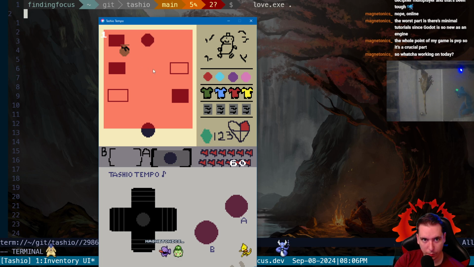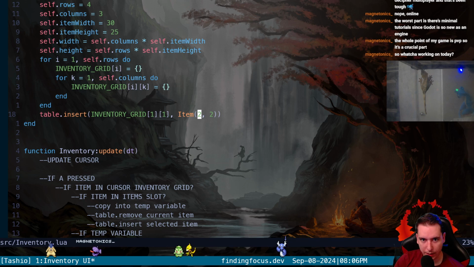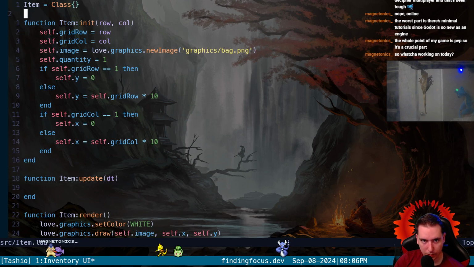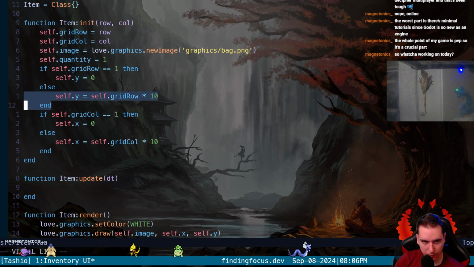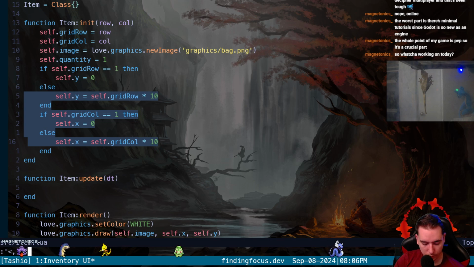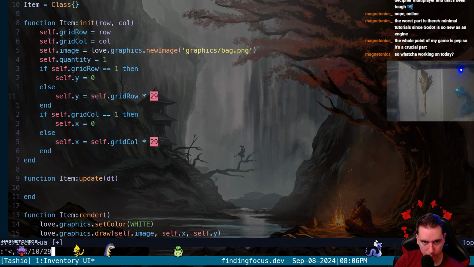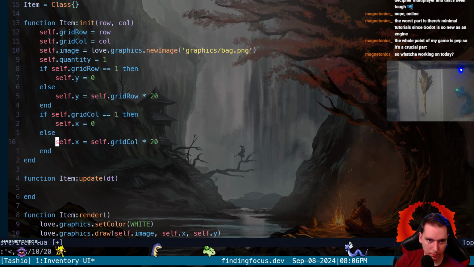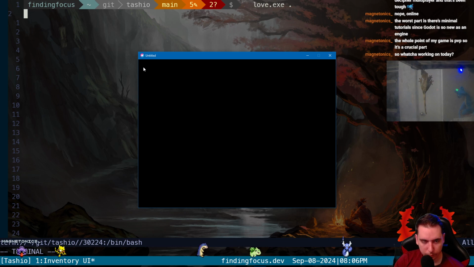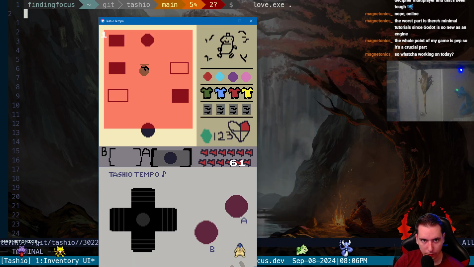So we need to maybe double the X and Y of the width and height of this item. So maybe 20.